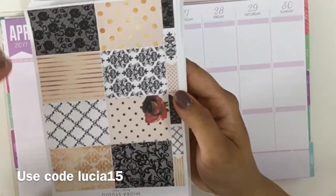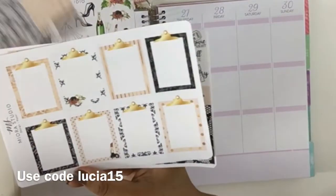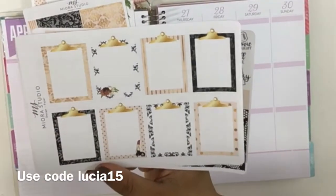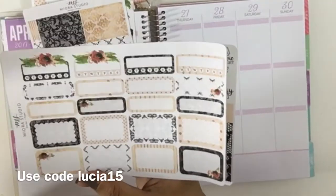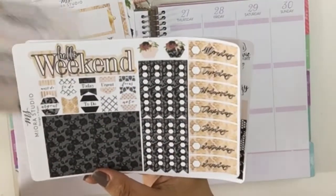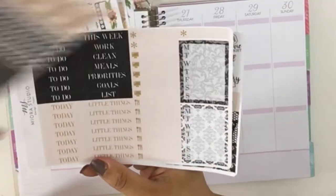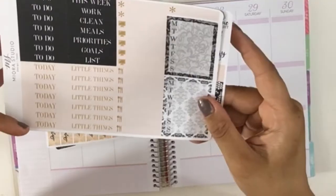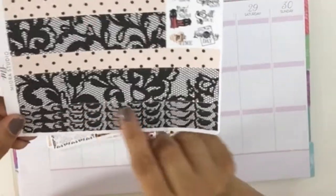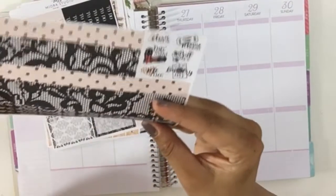We have the full boxes, the highlights, this beautiful lace and rose gold, and the rose is so gorgeous. Then we have these super cute clipboard stickers — instead of a heart checklist, you have clipboards and you can do whatever you want with them. We also have some weekly trackers, quarter boxes, half boxes, headers, date covers, checklist, page flags, and the weekend banner — so gorgeous. Then there's a weekly sidebar and other headers, plus washi strips that are so cute, including little ones to cover small pieces.